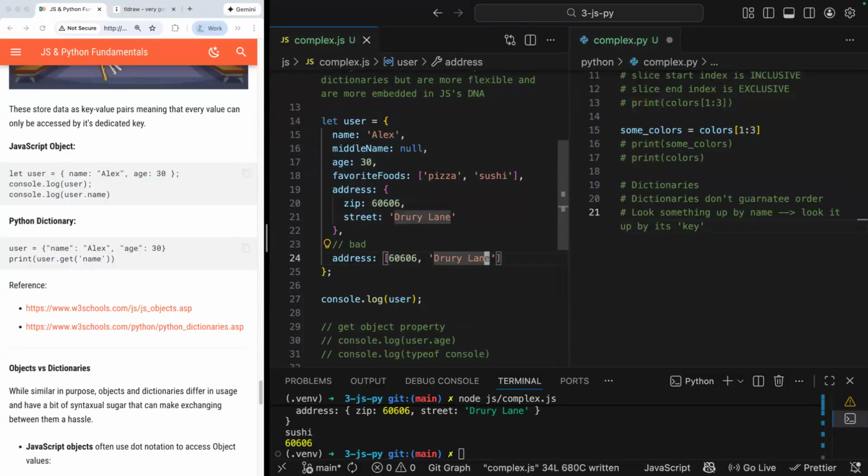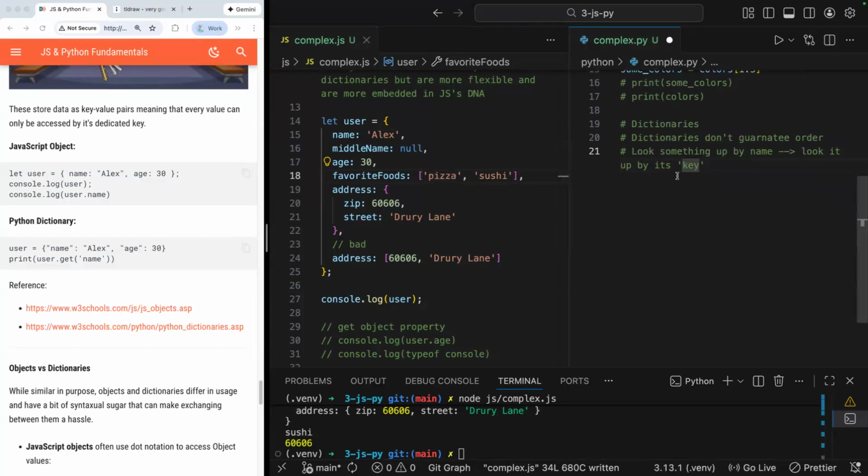I could do that, but now it's awkward and confusing to the programmer to understand which items here are which. Naming these makes more sense for this use case, but for favorite foods, this makes more sense, right? Because it's just a list. So this is where you have to think about your universe and your data.